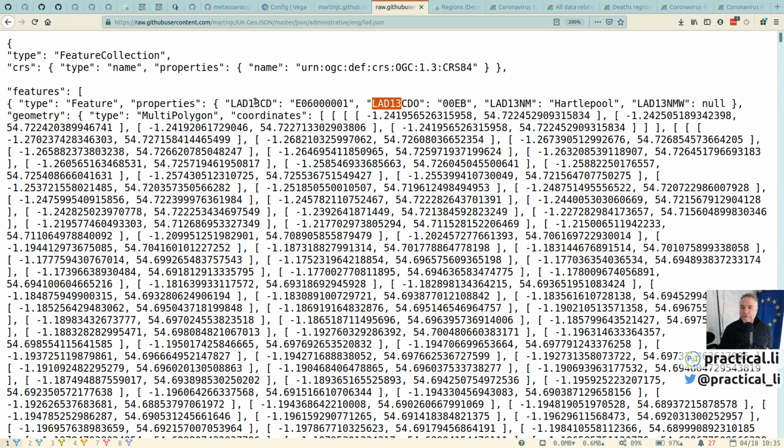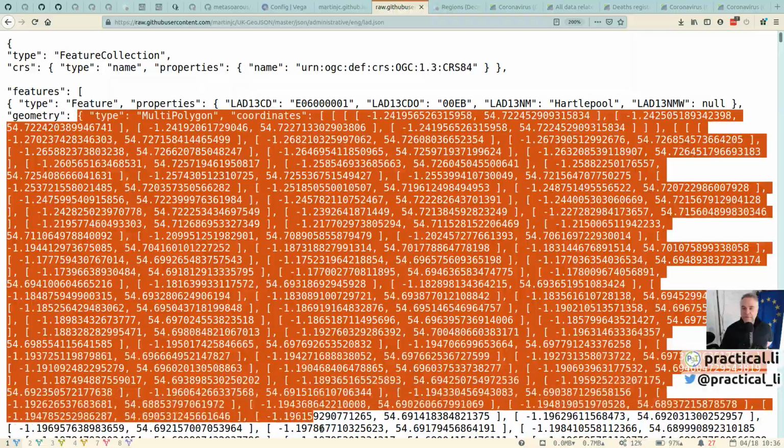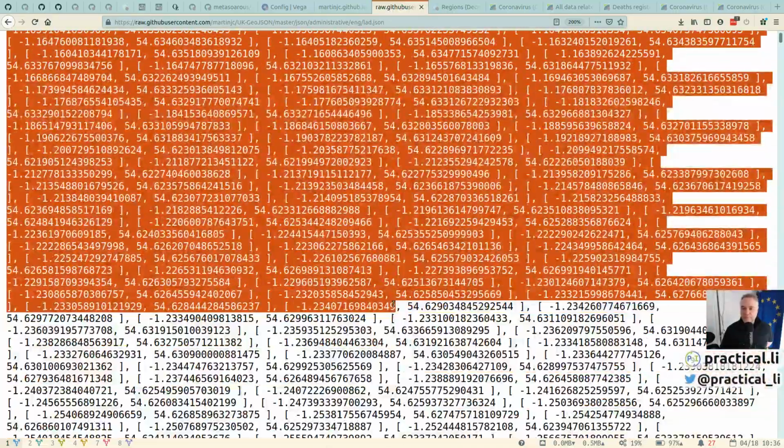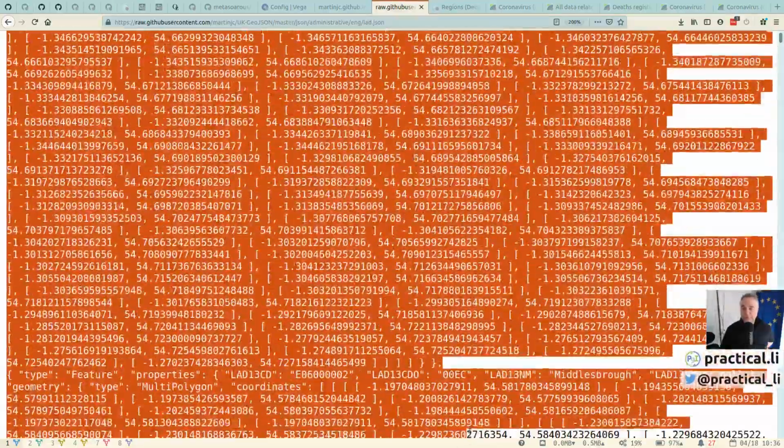So it's got some useful information, the data about the name, which we're going to pull out. Then it's got geometry, which you don't really need to worry about; it's just how to render the particular shapes of that region in a map.